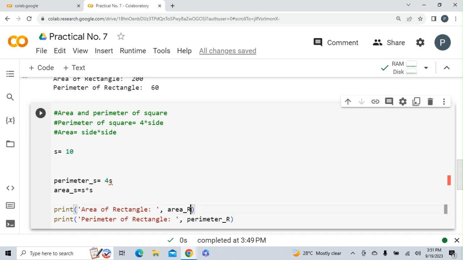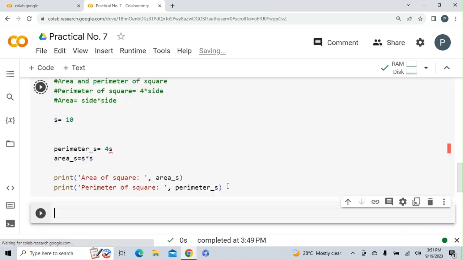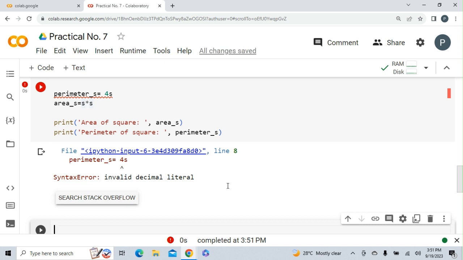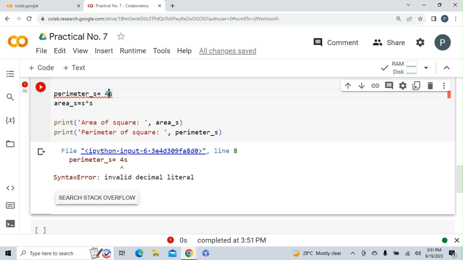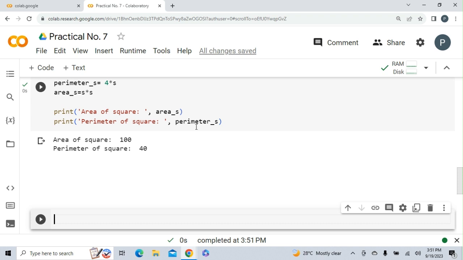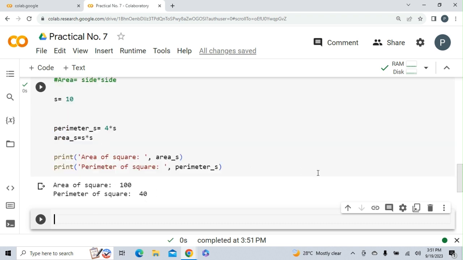Now if I print this, rectangle, if I write square, if I execute this program, there is a syntax error, so let's see where it is. So it will be 4 into s. So area of square is 100 and perimeter of square is 40.